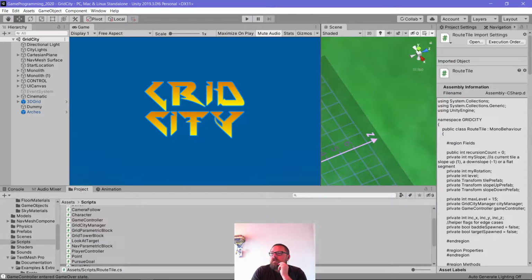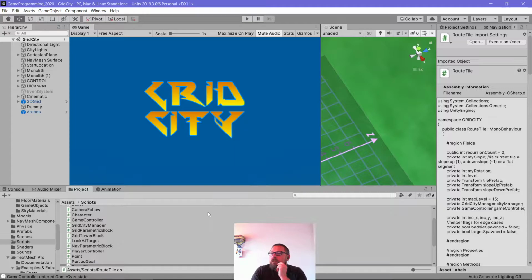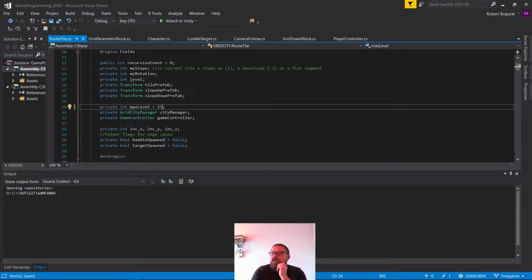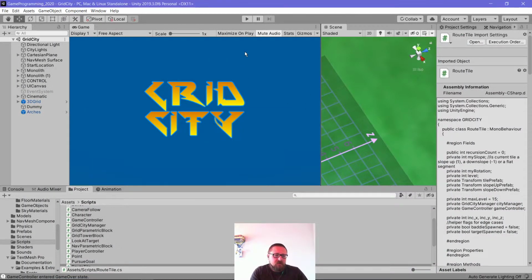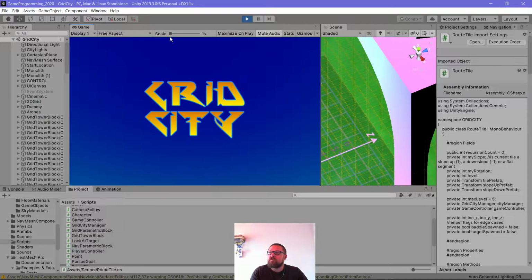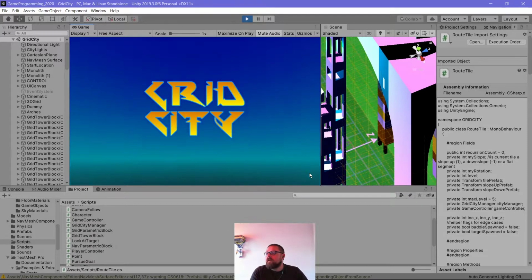Cool stuff. Again, if you're running it on a laptop and it's a little bit too heavy, then that variable I showed you in the root tile script, max level, if you bring it down to something like 5, that will allow you to test it without a huge city generated. I brought it down to 5, and another decision I made is that baddies don't get generated if they're too close to the player. So if the city is small enough, hopefully I won't have to deal with any baddies.